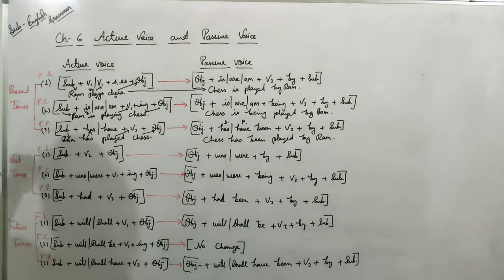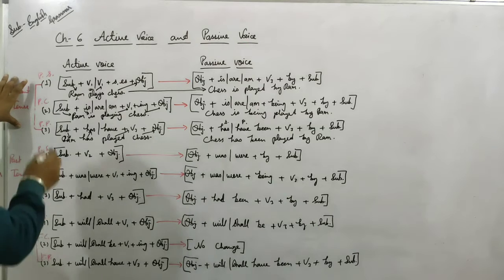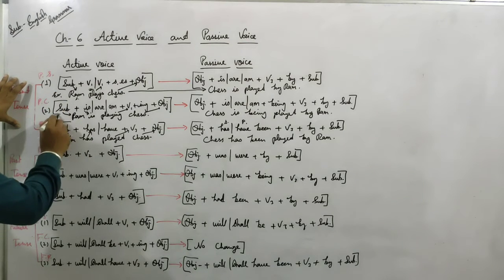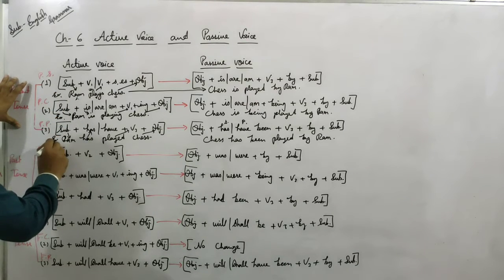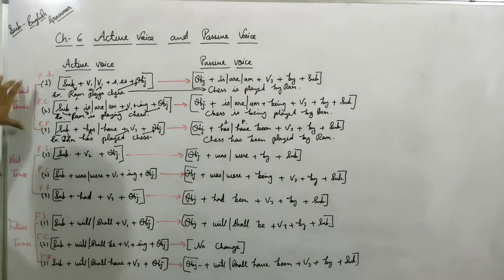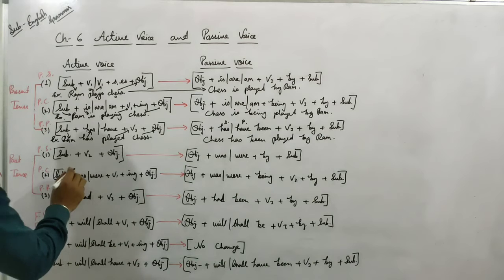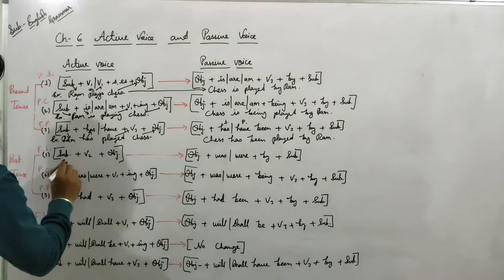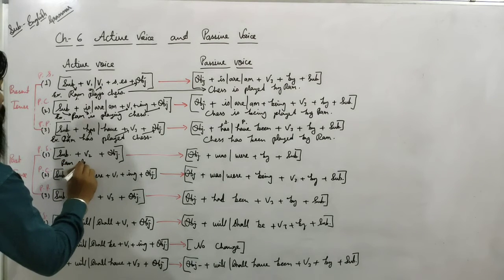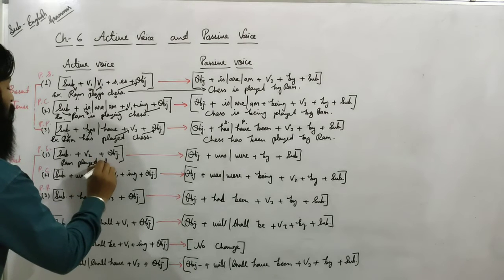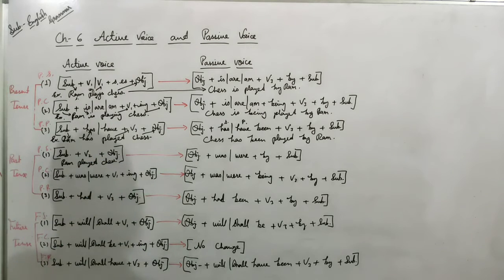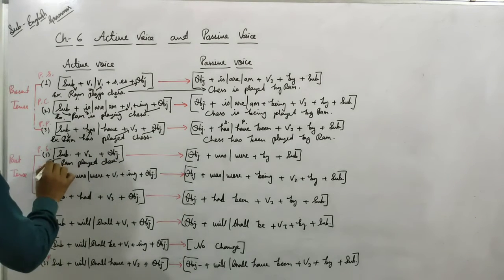After that, past tense. Dear students, these are all sentences about the present tense. According to the formula, I write examples here also. After that, if you have any type of doubt, then you can ask through the Google Meet class. Now simple past: subject, verb second form plus object. Then Ram played chess. This one is an example.